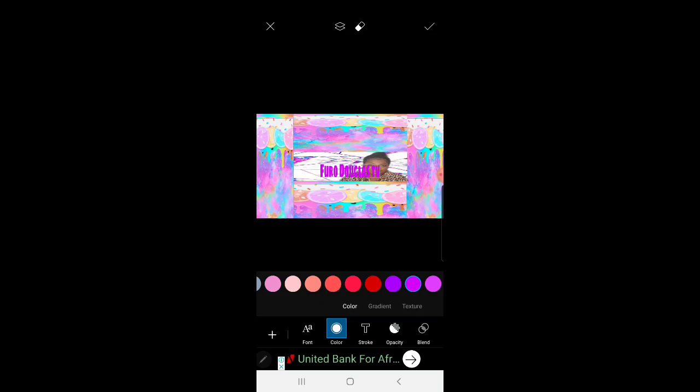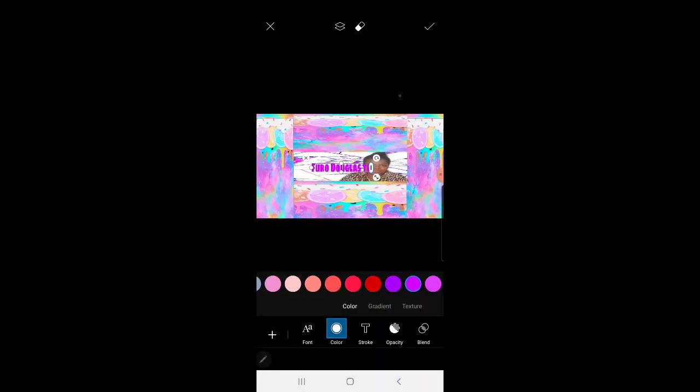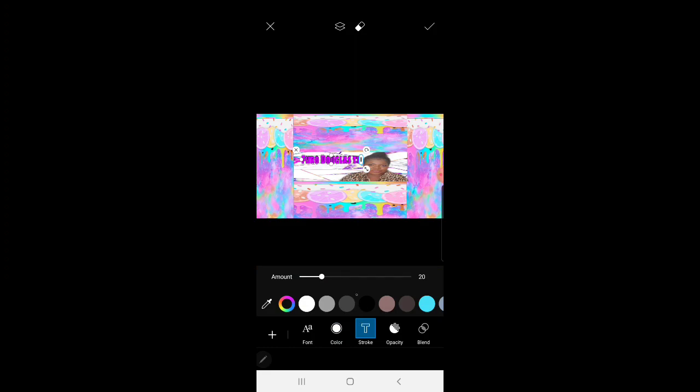So you drag it to increase it, whatever. So you move it, sorry about that. You move it to the area you want it to be. You want to add some stroke, you add it black or whatever color you need. Because it has this color and this color, so I'll just leave it at this color. And then, if you want it darker, you want it lighter, anyhow you want it, just keep playing with this thing and you get it.